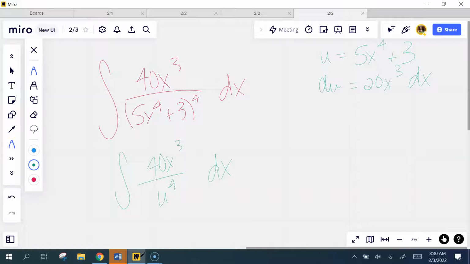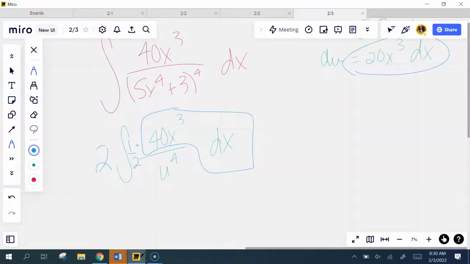Everybody okay there? So now when I compare this to what I have for my du, how am I going to make it look like that? Well, half it inside, but to move it to the outside, right? So here I would need a 1/2, but I need to counter that on the outside, and that's where I do my 2. So you'd use a 1/2 inside, but you do the opposite on the outside to counter it, so that it doesn't affect it. Does that make sense?